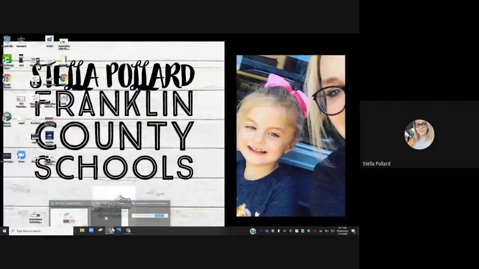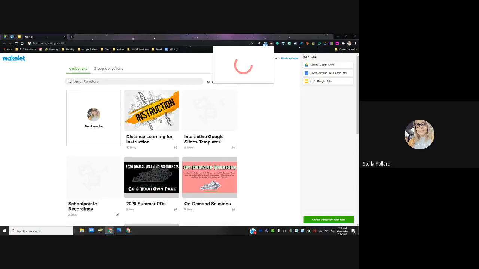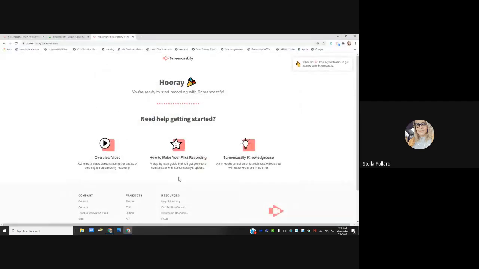Ooh, hang on. Did not mean to minimize my screen. But notice how on my Franklin County account, it's going to say Screencastify Unlimited when it loads. Do you all see unlimited? Okay, I can't open it on 2 browsers, I don't think. But do you all see unlimited on yours? Okay, good. Awesome. So if yours says unlimited, that means that I've done everything correctly to get your accounts working. So thank you for checking on that for me, Wendy.